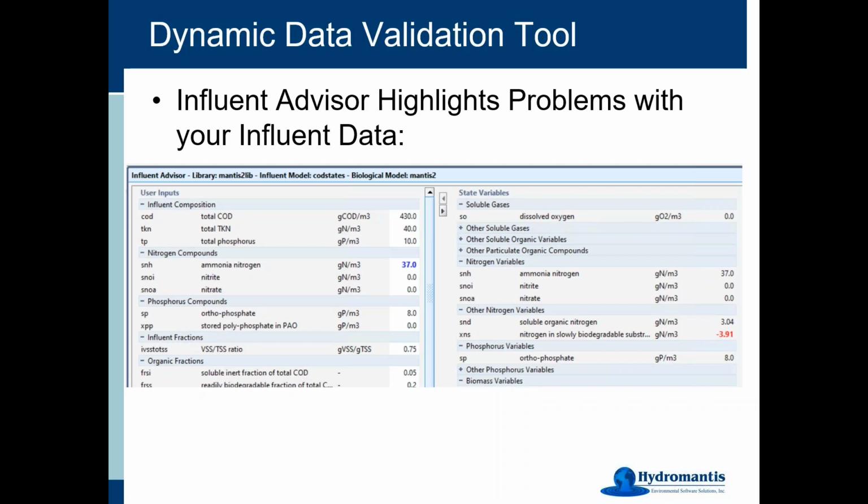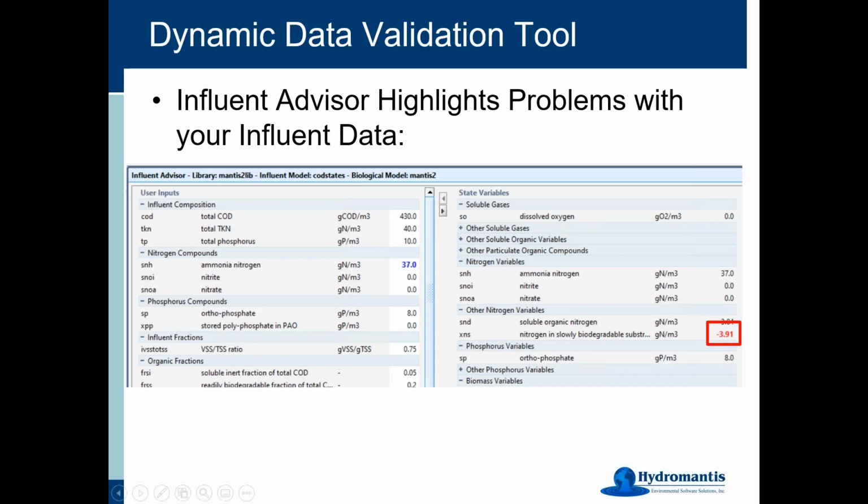So you'll already know that you enter all the information in the left-hand column, and it calculates all the state variables and all the composite variables. And if you ever run into a problem, like this little demonstration I've set up here, where this particular thing that's being calculated is showing a negative value, that's going to indicate that there's some issue that you might want to deal with in your system. So what this means is you probably need to change some fractions, or maybe you should take a second look at some of the numbers that you're using.